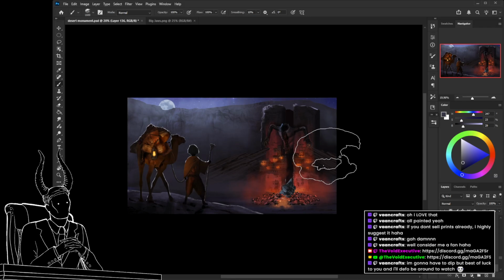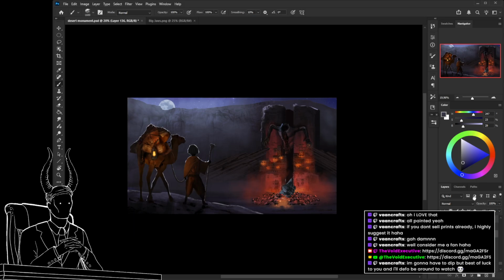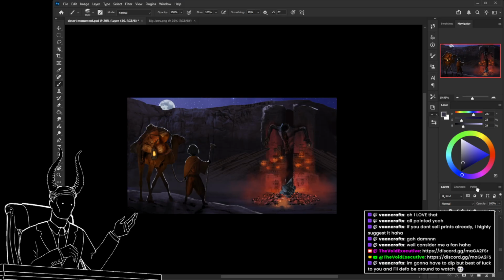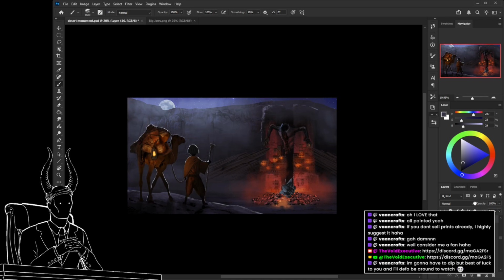separating the different planes. Although let me put this one all the way above the background.